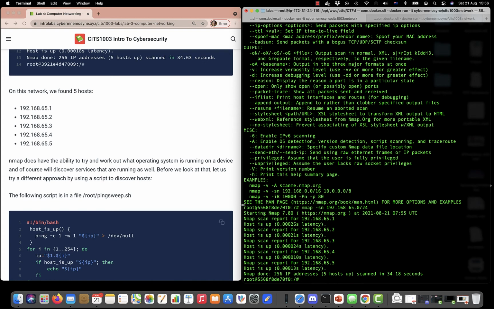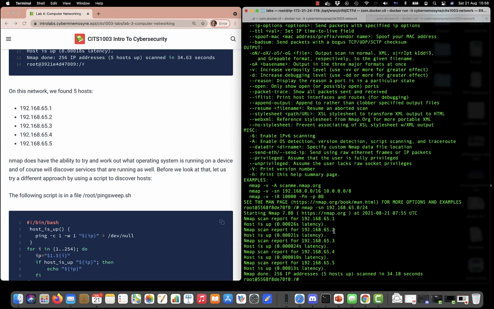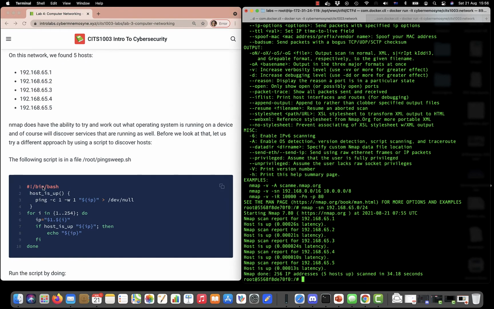And we're back. So what we got was that nmap reported that 5 hosts were up. It took 34 seconds, and those hosts are 65.1, 2, 3, 4, and 5. Now we've written a script that does the same thing. And essentially what it's doing is just using the ping command, and you could do this manually.